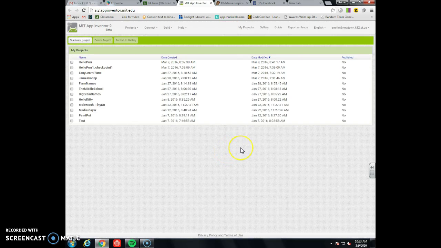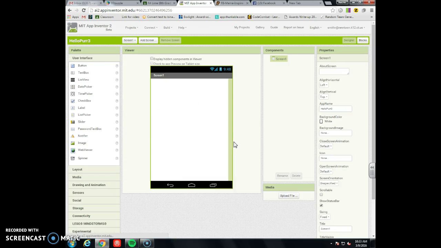It will ask you to connect your account to its program. So you're going to allow access and accept the terms of service. Then you're going to ignore its request for a survey. And then you get started by clicking Start Project, and you'll name that project Hello Purr. Do not include any spaces or weird characters in your name. Once you name it, the program will open it up.